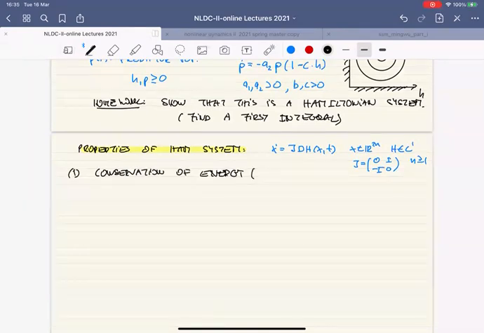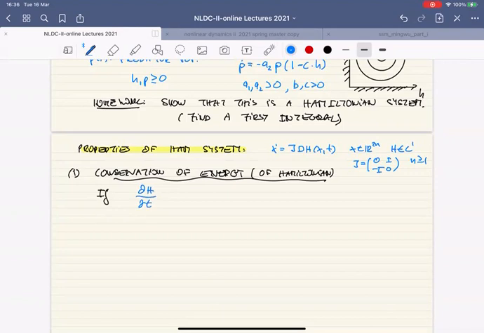Now, the Hamiltonian is not necessarily the energy, but it's just helpful to think about it that way, right? And so I would say of the Hamiltonian, now this one, I have to assume something, but this will be the only one for which I have to assume something. The assumption is that the partial of h with respect to t is 0. So in other words, h doesn't really depend on time explicitly. It still can be arbitrary dimensional, it can be an arbitrary function, okay?